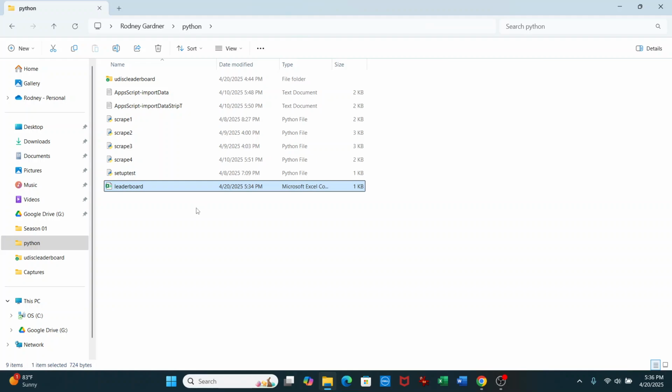So my second try was to have the script write to a Google Sheet. Instead of writing to leaderboard.csv on my local drive, I gave it a URL for the Google Sheet that I wanted it to write to and had it write the results there. And that worked, except that it couldn't handle the emojis. So I had it strip the emojis and then it worked and it was writing to the Google Sheet directly. But all my emojis were gone. So people like Luckiest Guy and Aaron and so forth didn't have their emojis.